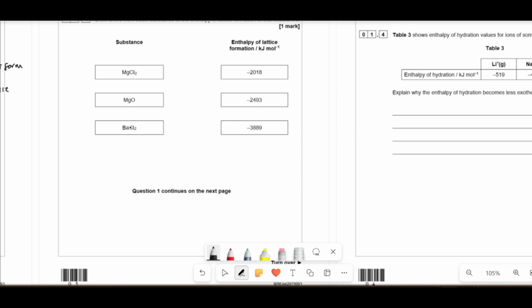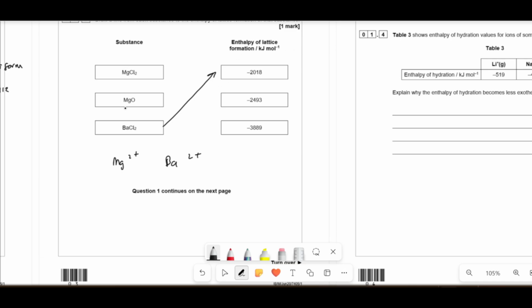So if we look at BaCl2, Mg is smaller than Ba. So Mg2+, remember, the outermost electrons are closer than, for example, Ba2+, which has loads and loads of shells. Therefore, that positiveness that's attracting is lower. So if you have less strong attraction between this and the negative Cl-, that means you have weaker ionic bonds, which means they're going to release less energy when they're made, which means it's going to be less exothermic. So if that's the case, you're going to have BaCl2 being this one here. So that one's off the bat. That's going to be the lowest out of all of them.